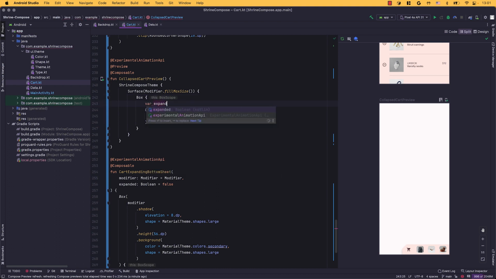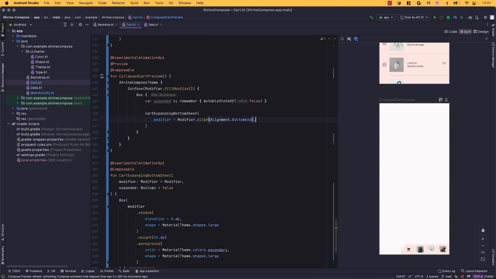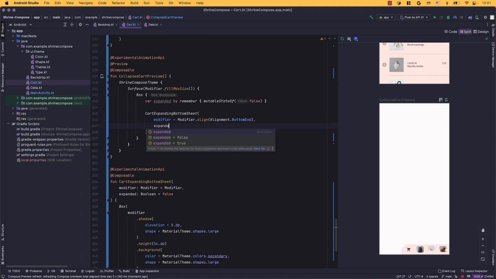So expanded by, remember, mutable state, false. And we got to do a bunch of imports. Okay. All right. And then we're going to pass expanded here.